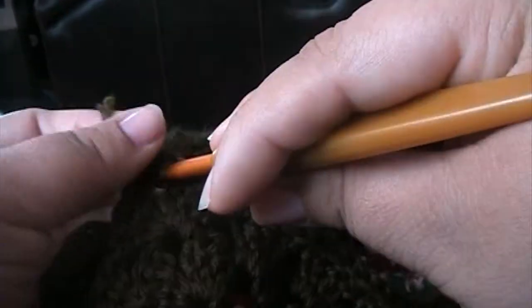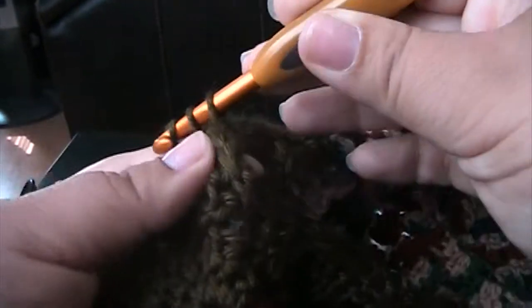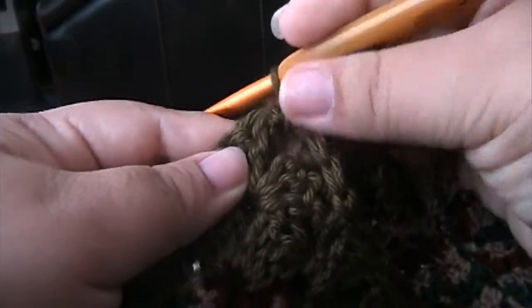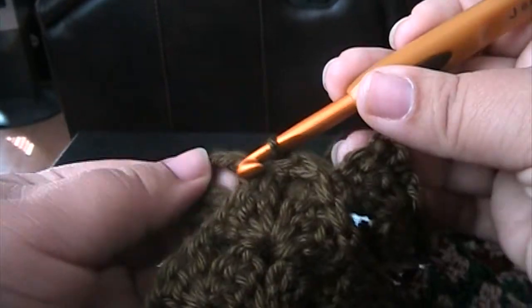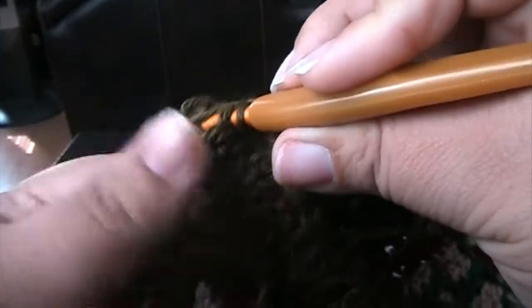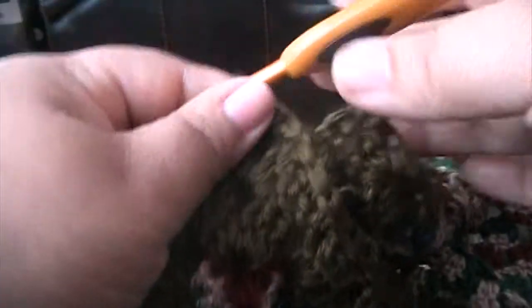make some single crochets here, 1 and 2, there we go, and here we're going to continue crocheting together these two guys here. There we go. Okay, I'll be back with you.